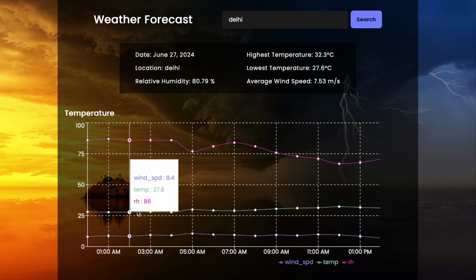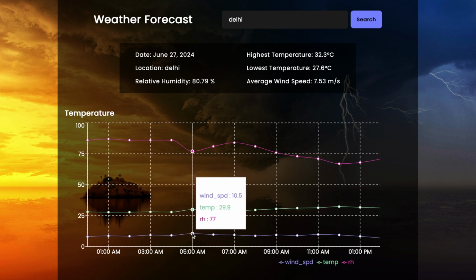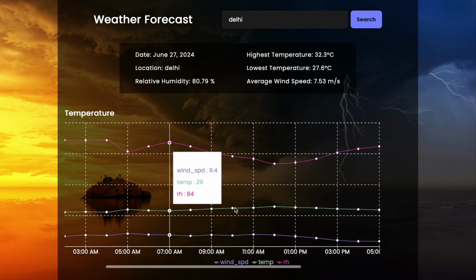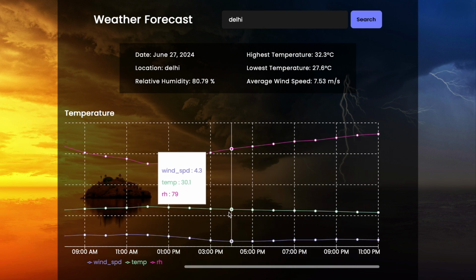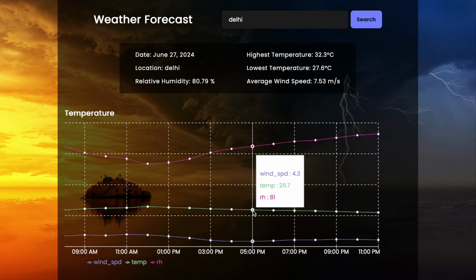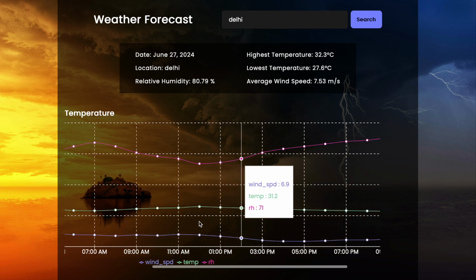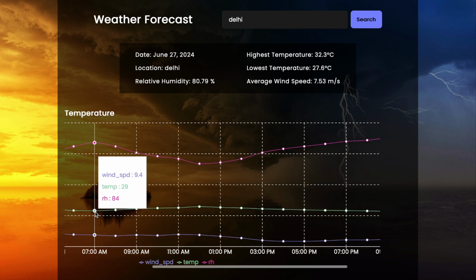Onto the graph, if you hover it, you can see that on each time, this is our data. If I check on the 5 p.m., the data has been this one, on 9 p.m., the data is this one, or maybe the 7 a.m.